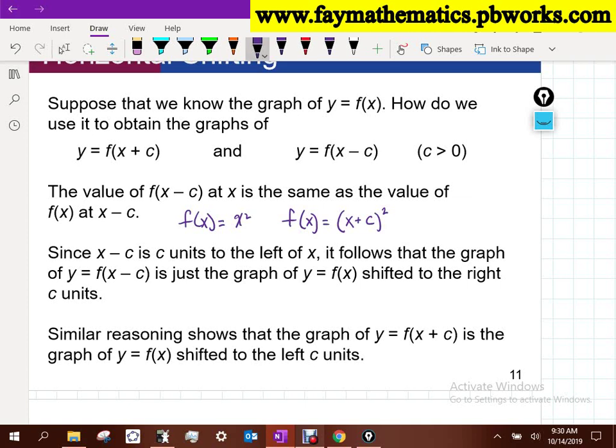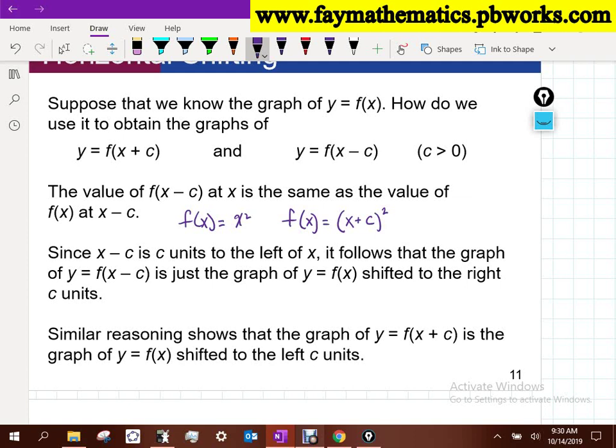So I've got down here just a generic f of x equals x squared. If I look at f of x equals the quantity x plus c, squared, those parentheses, because of order of operations, tell me I need to add c to x before I run it through the governing function of that quadratic, before I square things. Does that make sense? If that's what's going on, then that is going to be a movement, in this case, left c units.